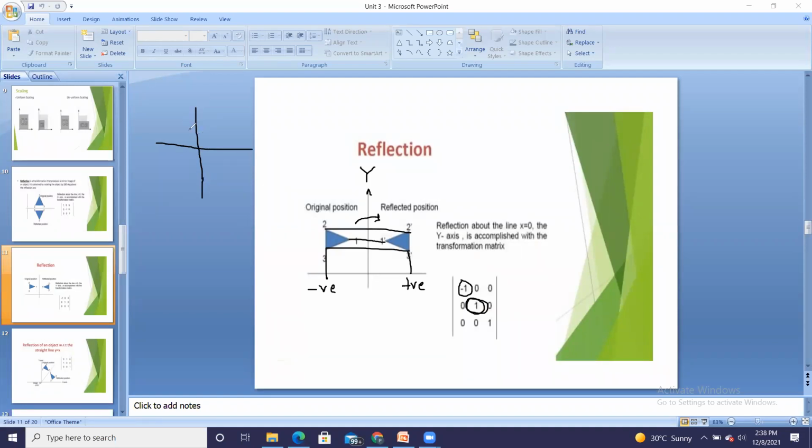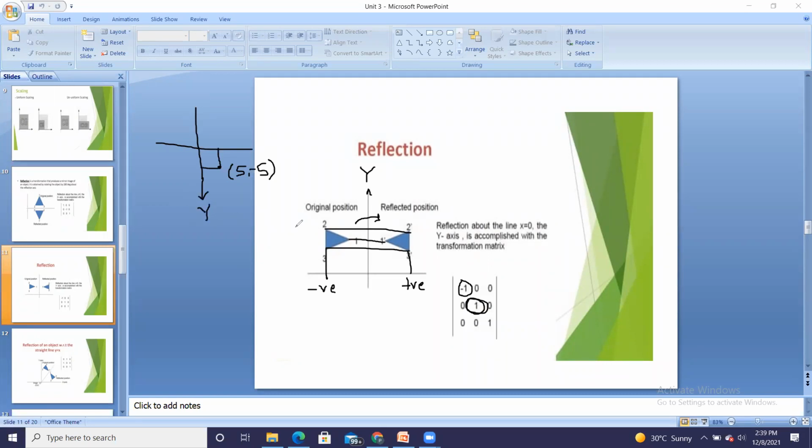Okay, so just now we have seen this type of reflection. Let us see what will happen if the point is here. The object here is only a point having x and y values, let us say x is positive, x is 5, and y is negative, y is -5. So x is 5 and y is -5, that is along negative y-axis.